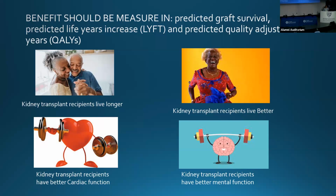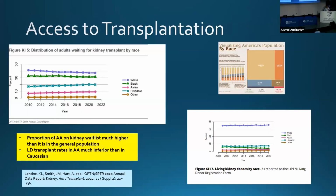I mean, that's where the world is going. People live longer, they work later, they want to be functional to travel wherever they can when they're retired. And they want their transplant when they're north of 70. And when I'm 75, please transplant me. And so then the whole loop comes back to access to transplantation. We want to transplant more patients. But how do we give them access to a rare resource when we believe that they will benefit from it?